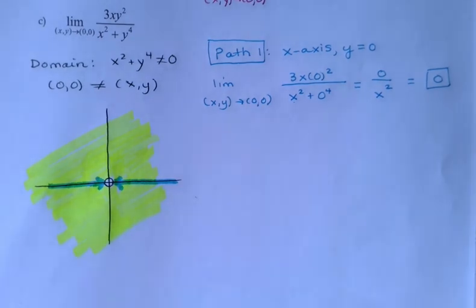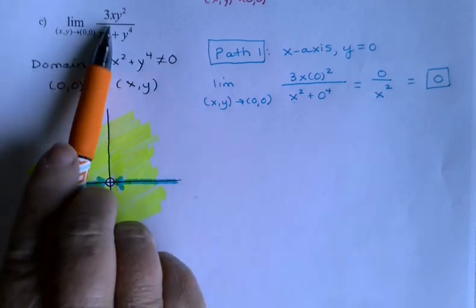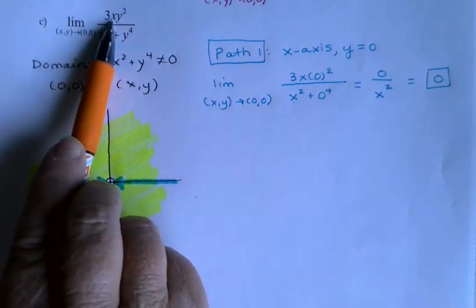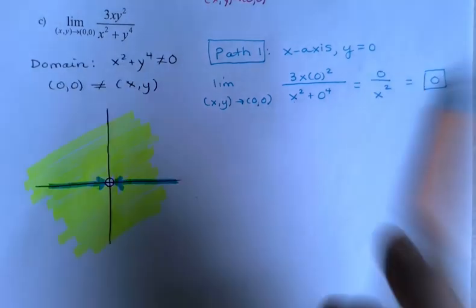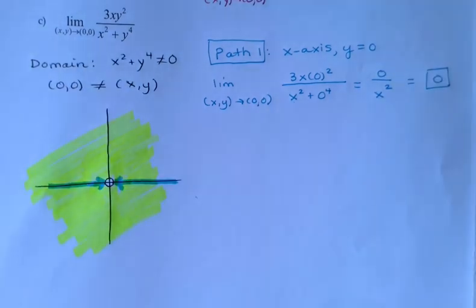Without even writing it out this time, you can probably see I'm not going to get it along the y-axis. If I let x be 0, the numerator would be 0 again, right? I'd actually end up getting 0 over y to the 4th. That'd just give me another 0, which doesn't do me any good. So let's pick something else. I'm going to go back to that idea that if I can get the numerator and the denominator to have the same exponent, it allows me to simplify differently.